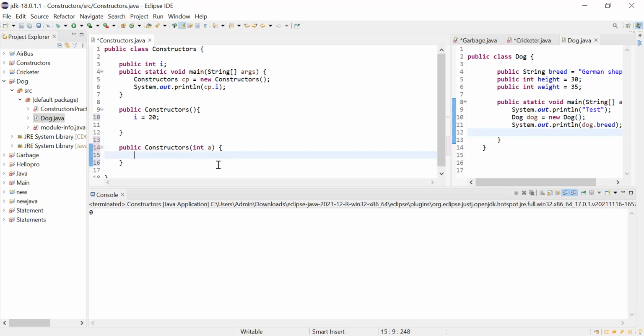If it is in the constructor parenthesis or in the method parenthesis: if it is in any method parenthesis, that is a method parameter, and if it is in any constructor parenthesis, that is a constructor parameter. That's it. If you say that is a variable, then the interviewer will think you don't have any experience and cannot practice anything.